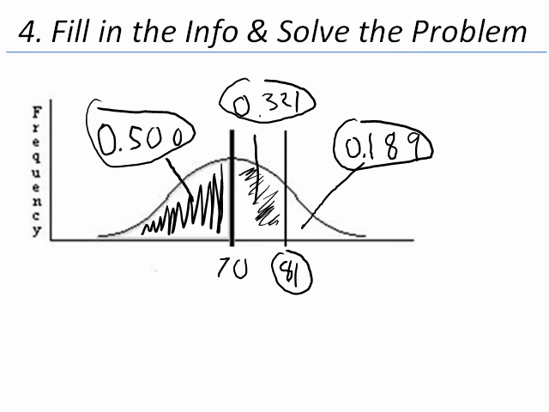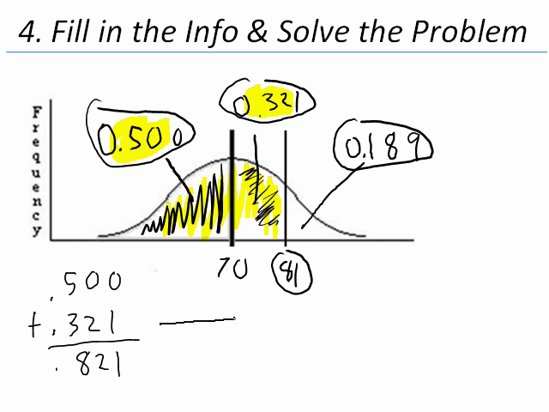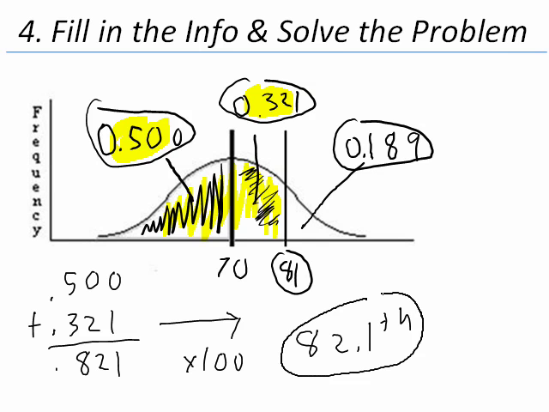That's going to be this 0.50 and this 0.321. So our next step is to simply add up those two proportions. 0.500 plus 0.321 comes out to be 0.821. Now that's a proportion. Percentile ranking involves percent. So we need to change this proportion which ranges from 0 to 1 into a percentage. You can multiply it by 100 and that will be 82.1. That's this person's percentile ranking, 82.1 percentile.